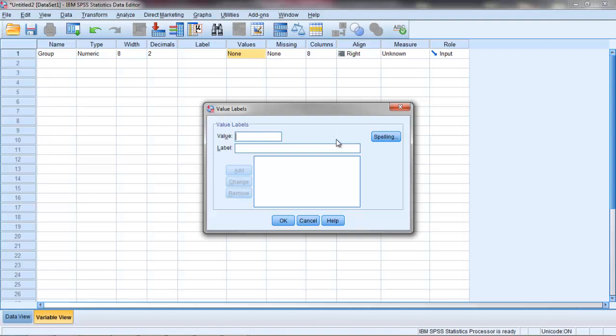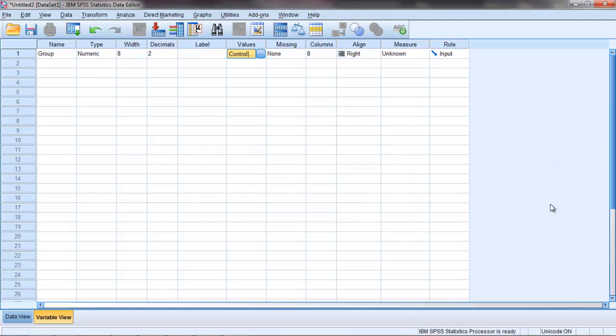Let's assign value 1 as our control group and click add. And we're going to assign value 2 as our text messages group and click add. Let's now click OK. And of course, we need to finish off setting up this variable by selecting our scale of measurement. And our scale of measurement is nominal.